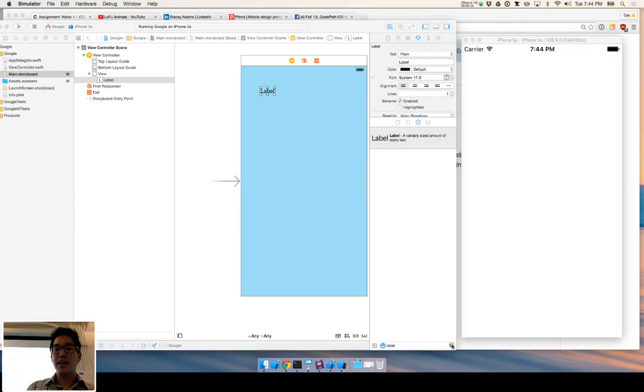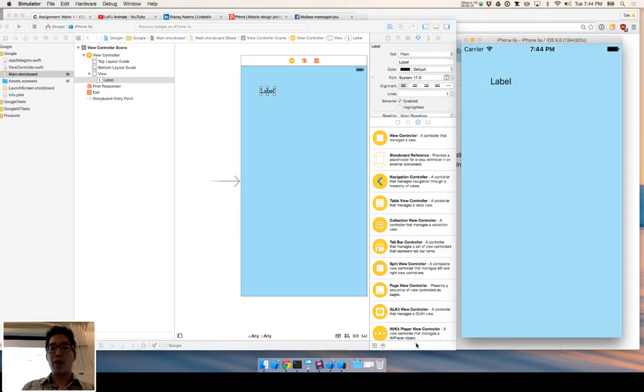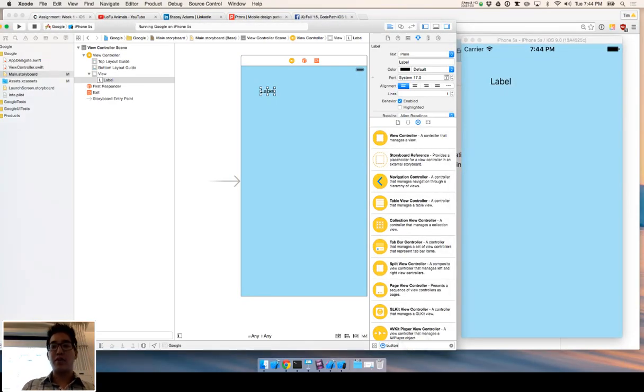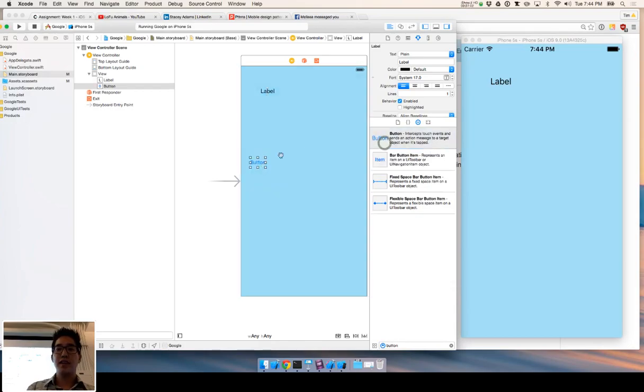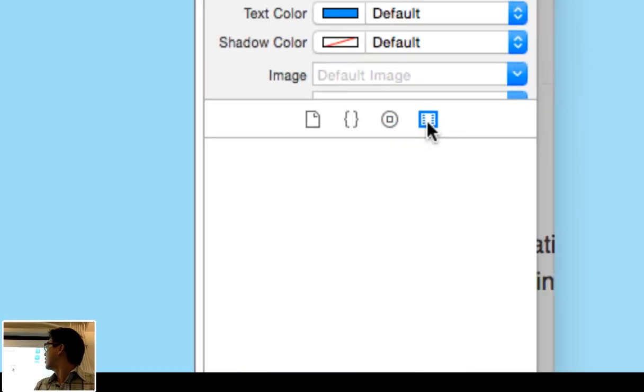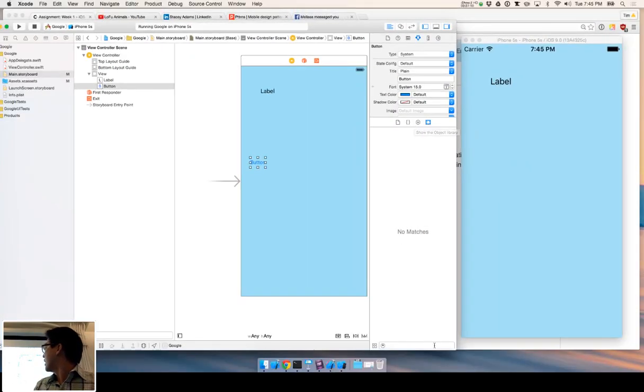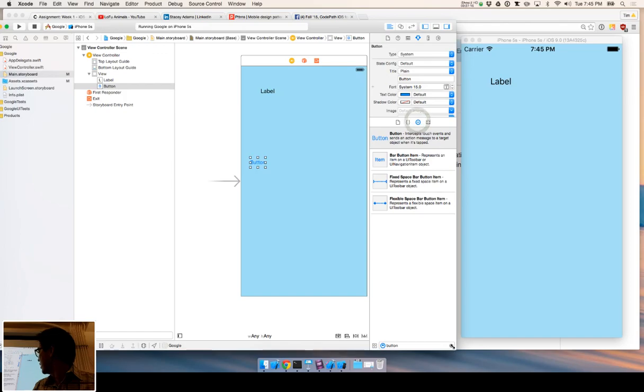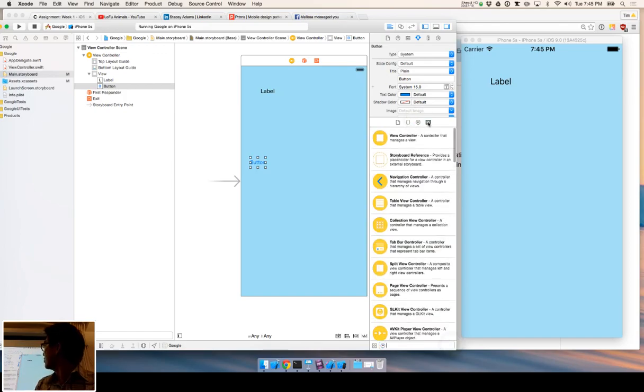And then while that's running, I'll drag in a few more items here. So that label's there now. I'm going to throw in a button. And then, remember that film strip? I'm going to click on that film strip right here. And then, I wonder if that search filter is applying incorrectly to the film strip.